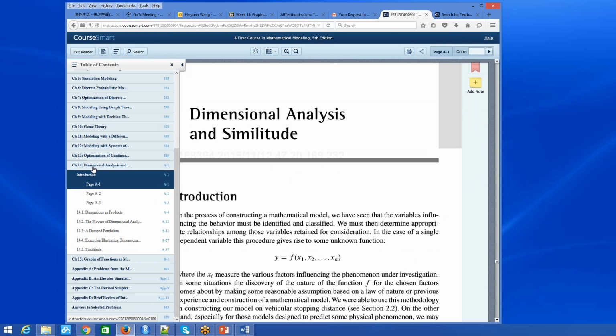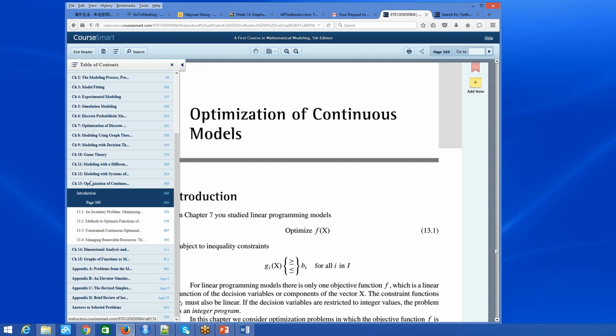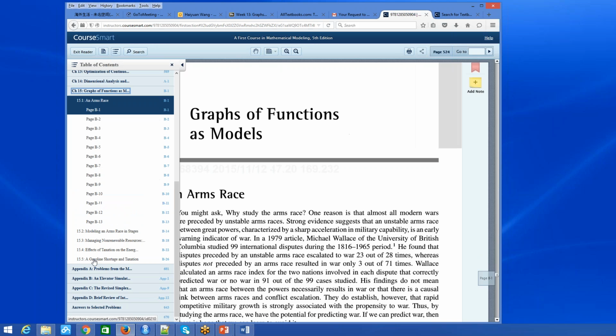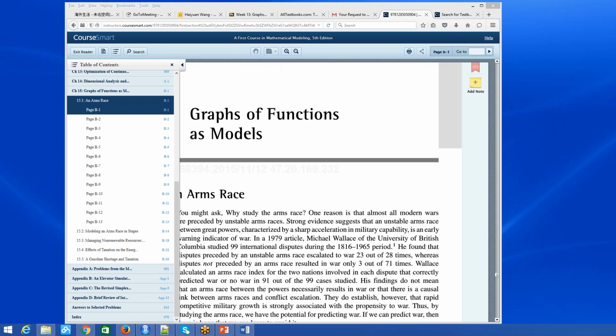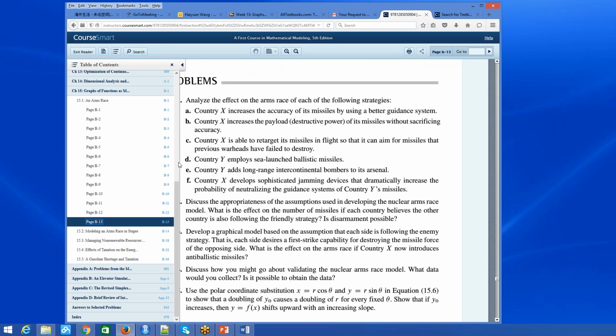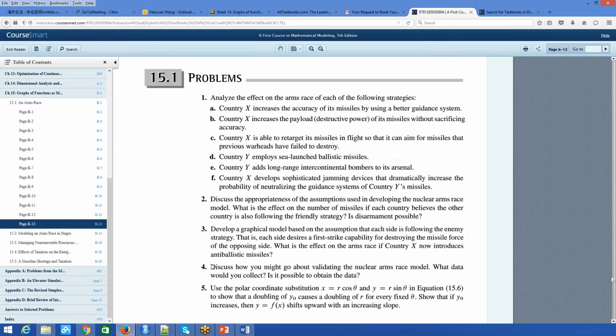See, for chapter 14, it used page A somehow. Okay, so that actually explains it. For chapter 15, it's page B something. So essentially, all those page B's are chapter 15. Okay, B13 number 4, right here, which is chapter 15, number 4.